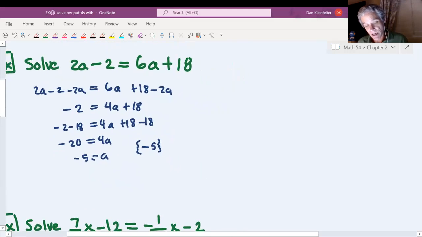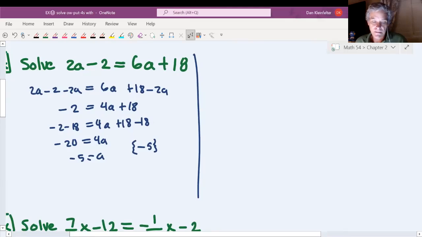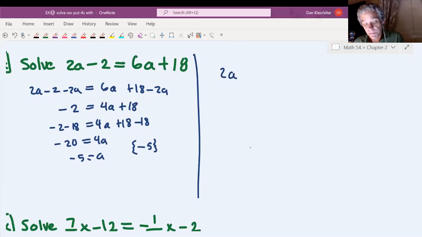I liked that equation. I thought it was pretty fun. And so I'm going to do it again, but this time I'm going to collect the variables on the left just for fun. And also let me deal with the numbers first, just to be different. But if you don't like this, skip ahead to the next equation or just quit the video altogether. No, don't quit the video. Just keep watching, but you can skip this next equation if you like. So here I'm going to subtract 6a from both sides.